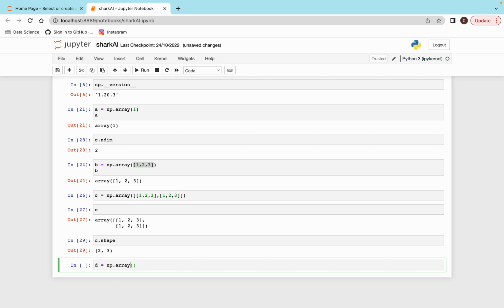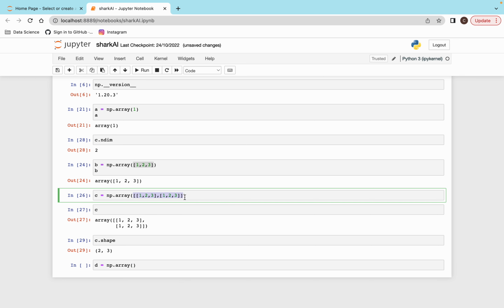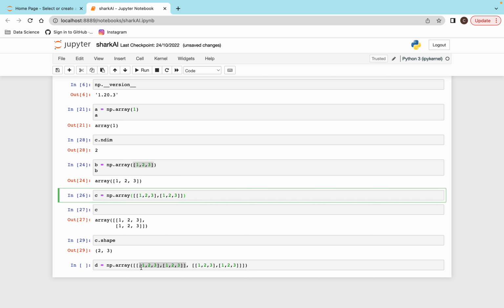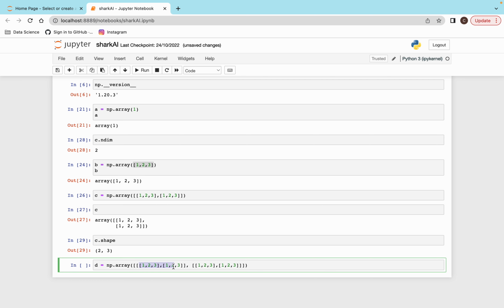Okay, and what I'll do here, it's hard to visualize, but try to understand how this is happening. So what I'll do, I'll just give a square bracket. Inside the square bracket, I'm giving these elements, comma, again the same elements. Okay, so what happened, these are two dimensions. Since we have printed this as two dimensions, this is basically your two dimension.